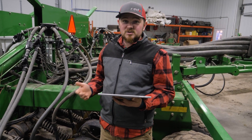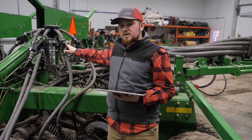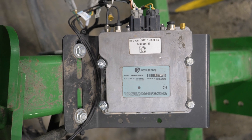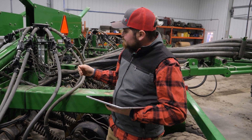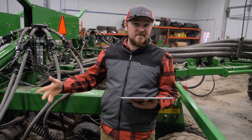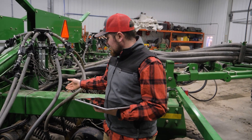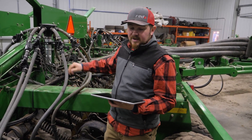Another benefit is that some older style John Deere controllers can only handle so many commands at a time, whereas this system runs off of an iPad. You can mount that on the side of your window or side of your cab in your tractor. The cool thing about the iPad is it connects to a gateway mounted on your drill wirelessly — so there are no wires running from that iPad to the system. And that iPad you can use for other things too. Outside of seeding season, if you want to use it during harvesting time or use pipe ag or something like that, you can. Or if you want to watch football — and cry shortly after if you're watching the Vikings — then you can. You can use it for a lot of different things, not just your blockage system.